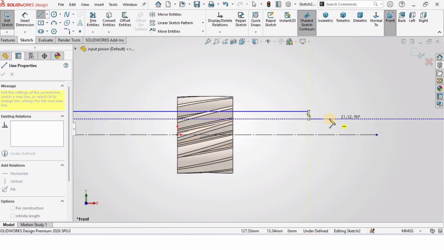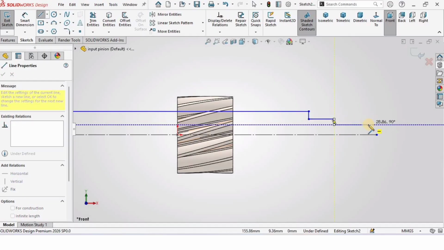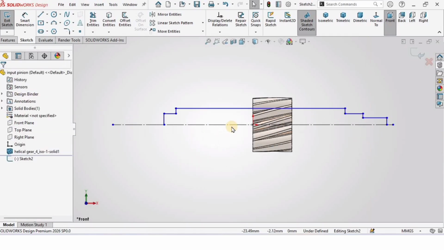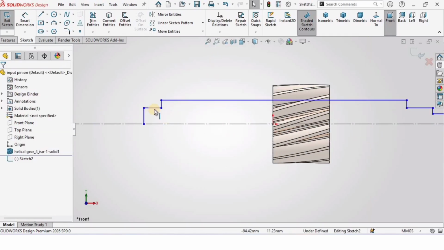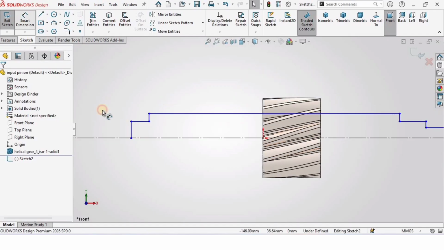Then another step, then another step, then I will close this here. Now let's specify some dimensions and make sure that all of these lines are horizontal or vertical.